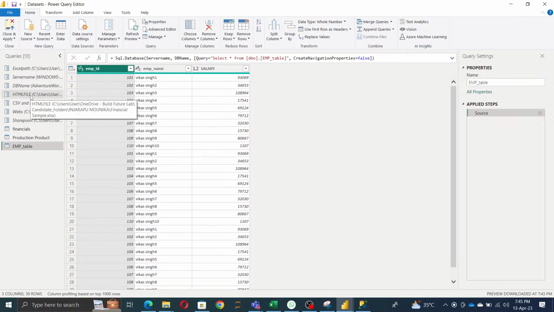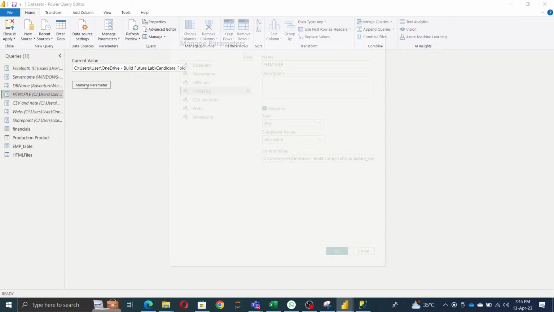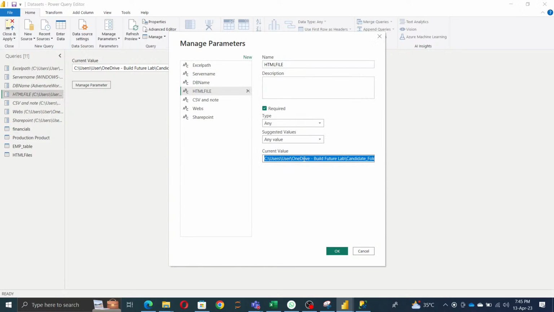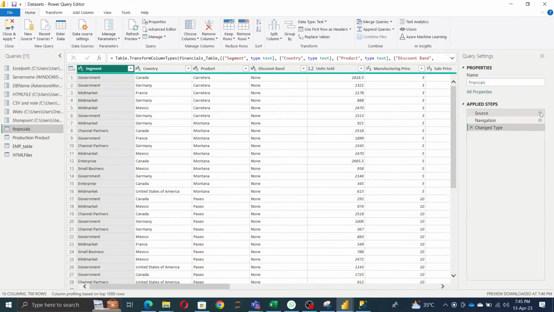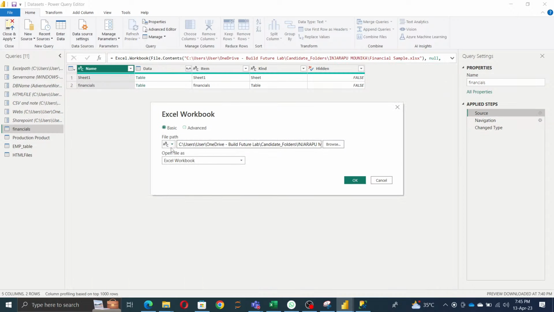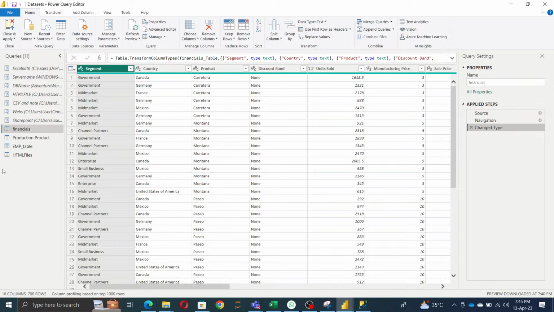So now it will load it. Yeah, loaded successfully. I wanted to pass the parameter. So see this HTML file, pass parameter. So Control C, Control V and press OK. Instead of passing the table, I wanted to change my dynamic location. So see this, here I have a dynamic, I wanted to pass the Excel file location. See the Excel path already pasted here. Okay, and see that it will work the same as it was working previously.